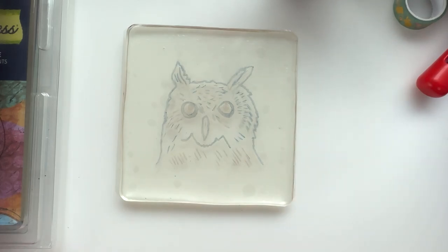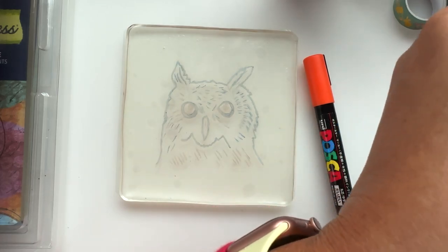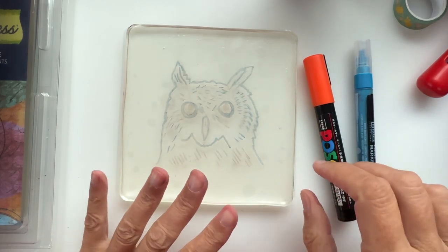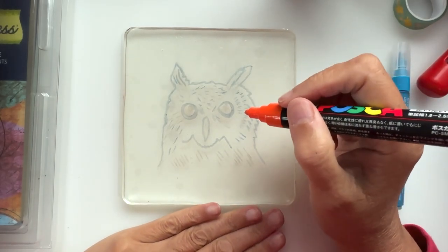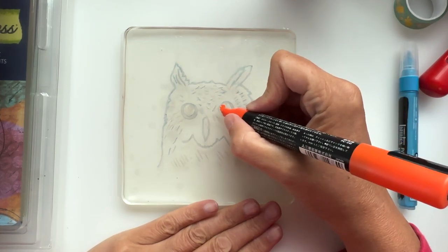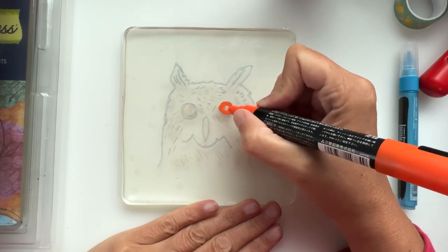Next thing I'm going to do is to grab out some acrylic paint markers, Posca pens, and Liquitex, I think it is in my case. I've got a couple of those. I'm not going overboard with colours, I'm trying to keep it to a limited palette. So for this, I am now going to do a little bit of colouring in. So I'm going to go around the eyes, like so.